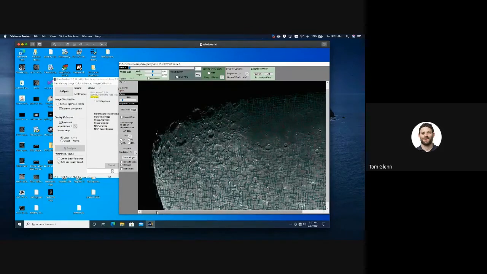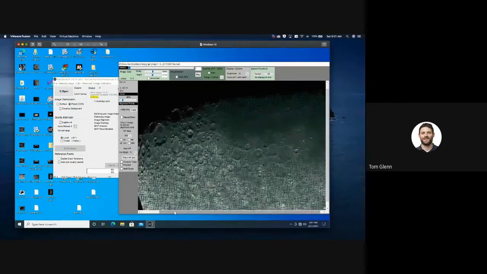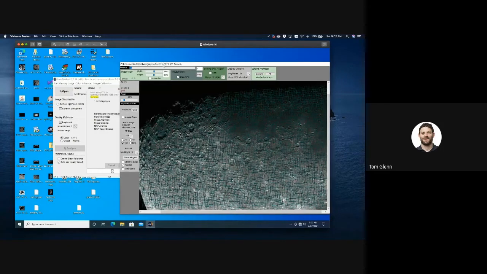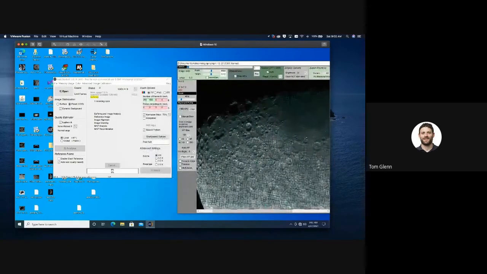So for an image like this, somewhere between 5,000 and 10,000 alignment points is totally standard, but your computer is going to hate this, and it really is computationally intensive. So that's why I'm looking forward to the AutoStacker version 4, because apparently the big selling point is that it cuts down exponentially on this processing time. But this is why it takes me so long to stack these images, because ultimately you then go over, you place your alignment points, you're going to select the number of frames to stack, and then you're going to hit stack.